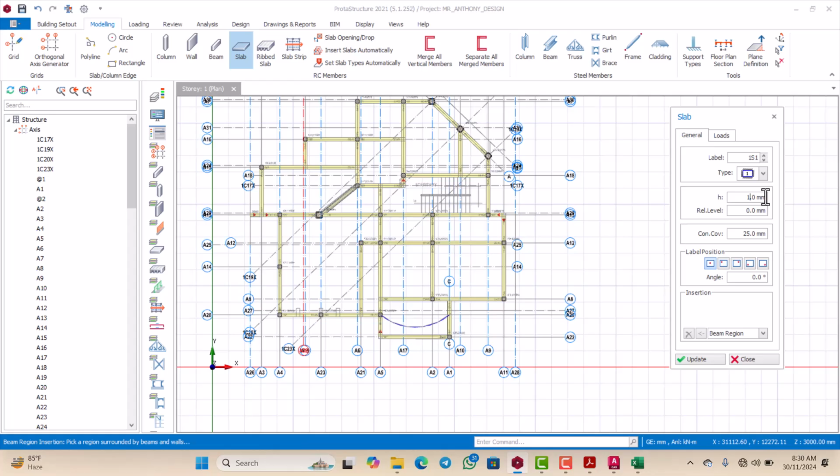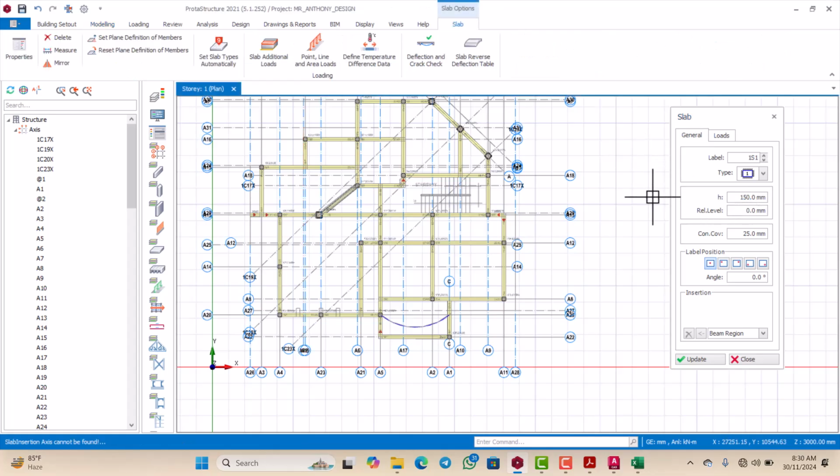So here we are going to use 150 as our slab thickness. For the concrete cover, we are using 25 mm. You can check my video on how to calculate concrete cover, how we arrive at this 25. I have a full training video on it.